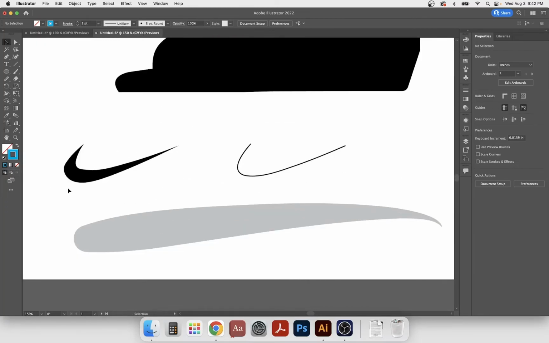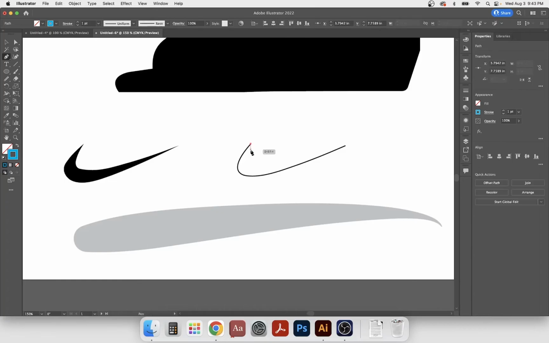So next thing we're going to do is this Nike swoosh that I did. It looks kind of like a crude knockoff version of it, but I did it in a few seconds, so we'll go with that. So we got our Nike swoosh. We're going to try to mimic that. We're going to first grab our pen tool, like we've been using, and we're going to use this little J shape that I made. We're going to draw that first. We're not going to do it around the outside. We're actually going to draw this first, and then we're going to adjust the stroke so it has that shape. So I'm going to click here.